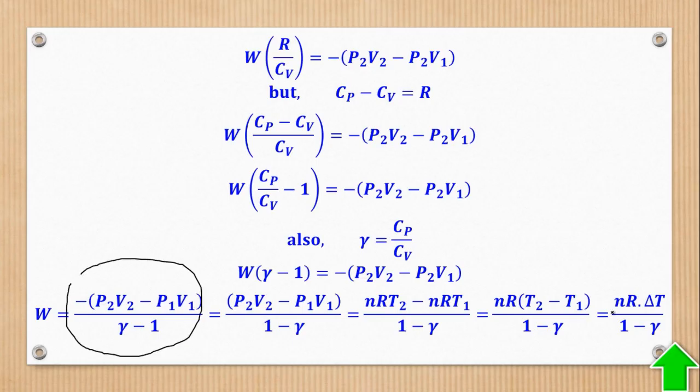But if temperature is given, then you can use this, or the first one we had seen in the previous slide. So we have now looked at the formula for work done by an isothermal process, work done by an adiabatic process, equations for an adiabatic process, and equations for isothermal process. So the equation for isothermal process is called Boyle's law. As simple as that.